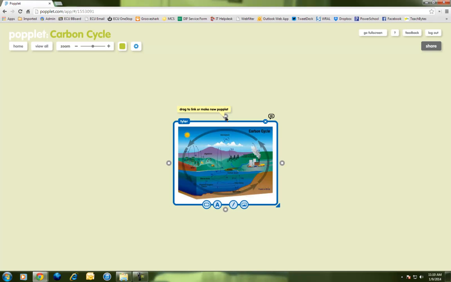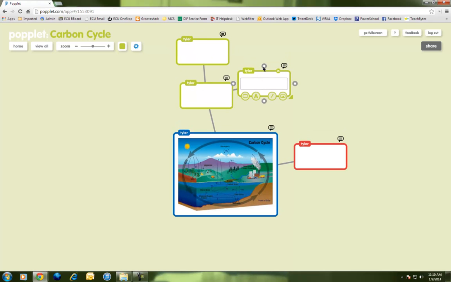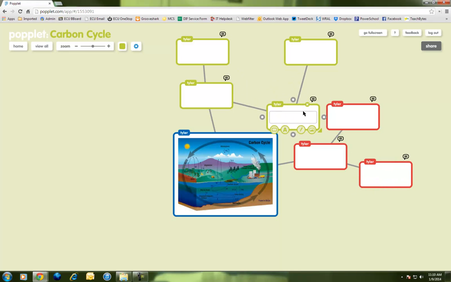So to add bubbles off of this, it's pretty simple. You grab one of these little gray dots and you drag and drop. And from here you can change the color of this if you wanted to color code the things coming off of your Popplet. So let's say from here I'm going to select this one, drag another gray bubble off from this side. I'm going to make this red. And then from here you can actually drag bubbles off of this one. So if you wanted bubbles off of this, another bubble, maybe another bubble off of this, however you'd like. So you can have bubbles coming off of bubbles pretty easily. Once they've been placed, you can always drag them and drop them to move them around.